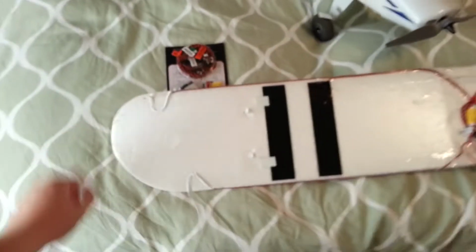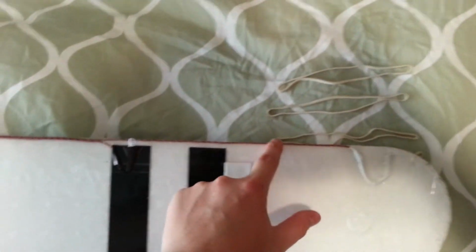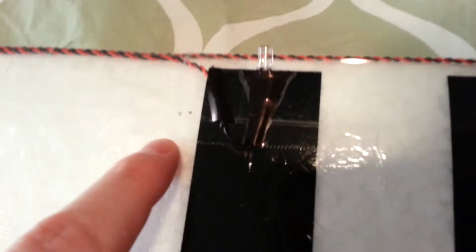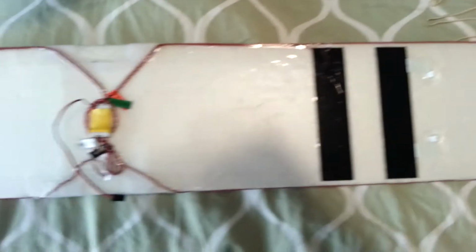And I put a little bit of white out so it hides it on the white plane, because when you're pretty high up it's a lot less noticeable. But I ran the LED wire along the edge here, and then here's the other LED. You can't really see it because I have sharpied over the tape that I have holding it on there. This is what they look like on the plane.